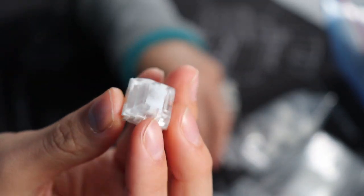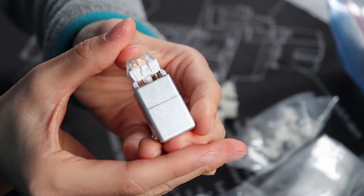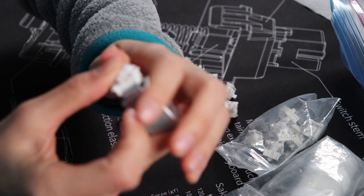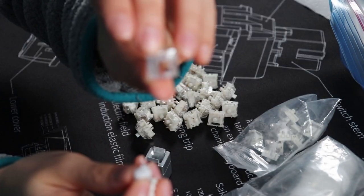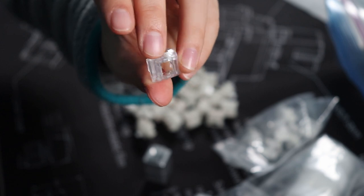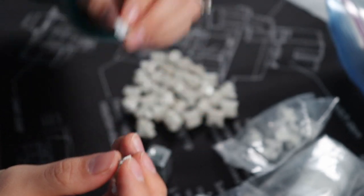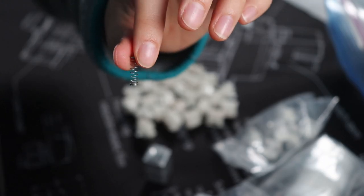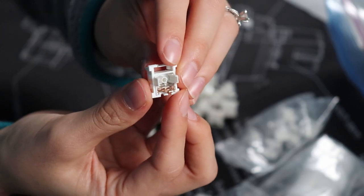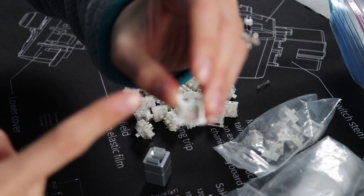All right, so this is a Kailh style switch. It has these pretty long closures on the side of it. Put your switch on top of the opener and then push down. It should pop the housing off. So you're going to separate the top housing, which is this part, and that will go into one of your plastic containers or on the table in a pile, whatever you want. Then you have the stem here that'll go into another pile. And then you have the spring, and you want the spring to go into the bag. And then the bottom housing goes into the last pile. So you're going to have three piles and then the springs in the bag.